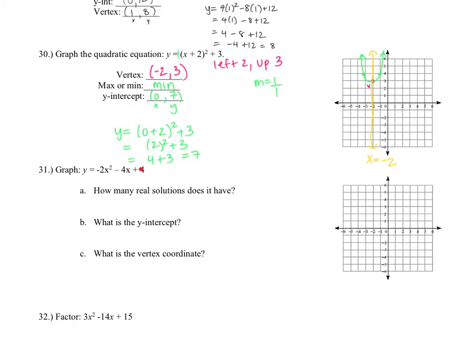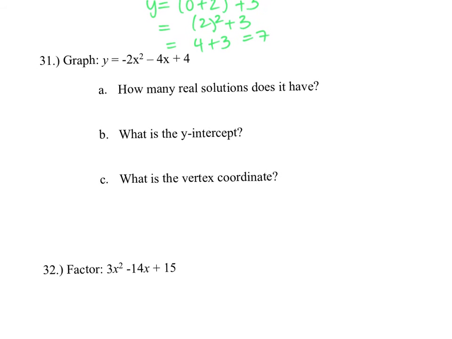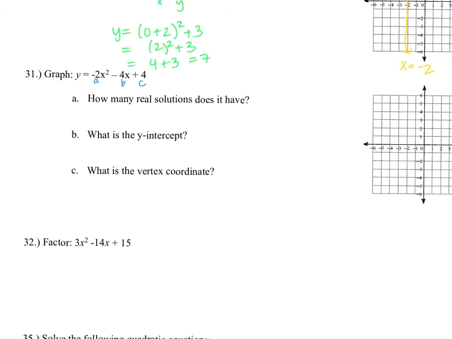Alright, so getting into this next problem here, we have something that is in standard form, and so we can always find the y-intercept quickly on standard form. It's always the c value or the constant. So if this is our a, b, and c, our c is always the y-intercept, so it looks like it's at +4. So I'm going to go ahead and place that point on here. So at +4, that is the y-intercept. So that's going to be at 0, 4 as a coordinate. Now, I don't know how many solutions yet because I haven't graphed the parabola, and so I don't know where it crosses the x-axis, so I'm going to leave that blank for now.